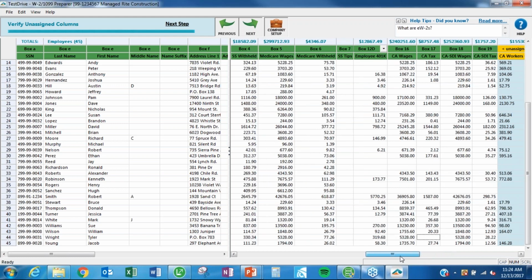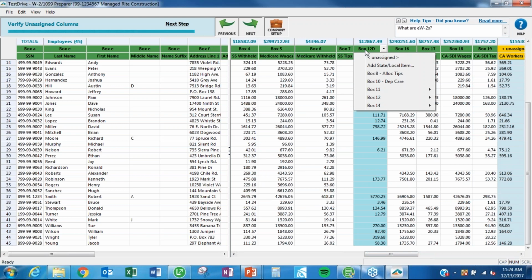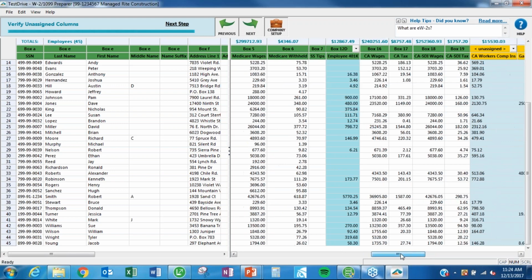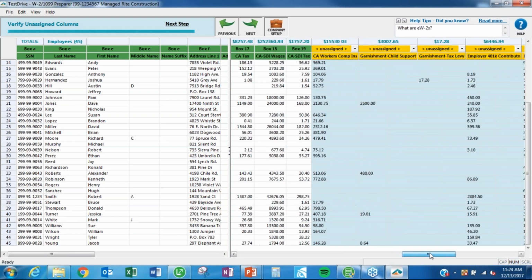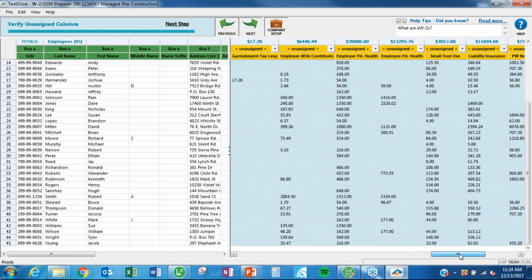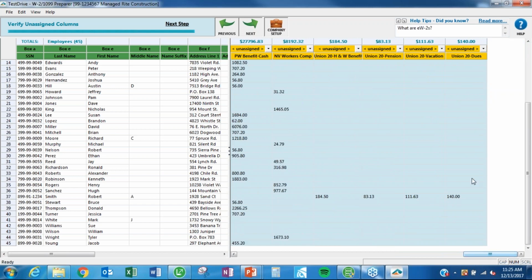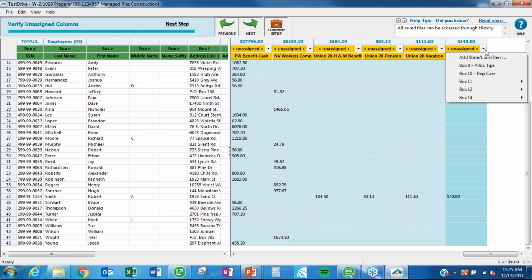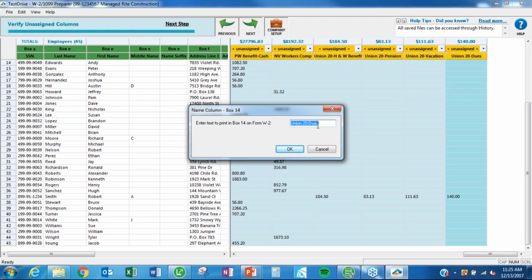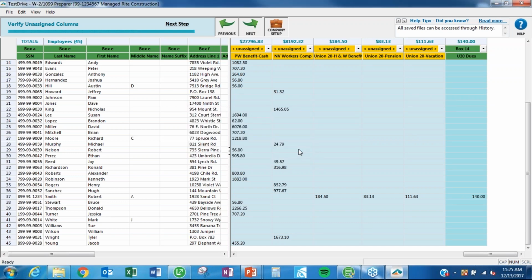You can see that the employee 401k, it's box 12D because of how we assigned it in the program. Any of these, you can come in here. You're going to want to review any of these that are highlighted in yellow and enter the correct W-2 information. So for example, we have the union dues that we know are supposed to go in box 14. So we're going to select box 14. And then, like I said, this is a character limit. So we're going to make this 20 dues and see if that fits.